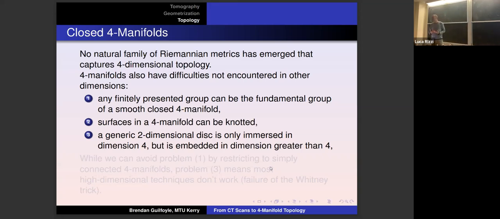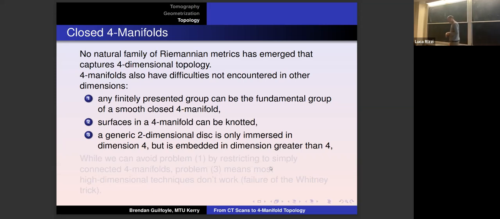And so a lot of the techniques, all of the techniques developed by Smale and by Morton Brown for higher-dimensional manifolds mean that you can't prove the 4-dimensional smooth Poincare conjecture in dimension 4, whereas in dimension 5 and higher, it's all been proved. So you have this anomalous situation where in lower dimensions, things are tight enough that you can prove things, and in higher dimensions, you have so much space that you can prove them. But suddenly in dimension 4, you have this in-between thing where none of your standard techniques seem to work.